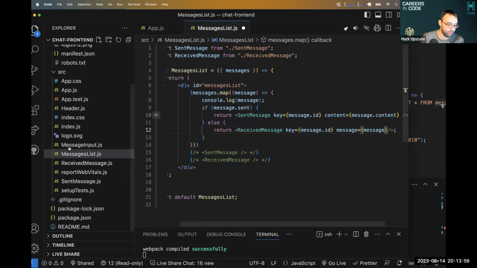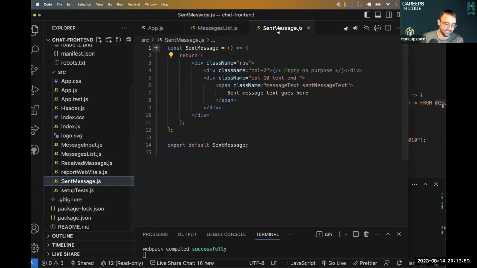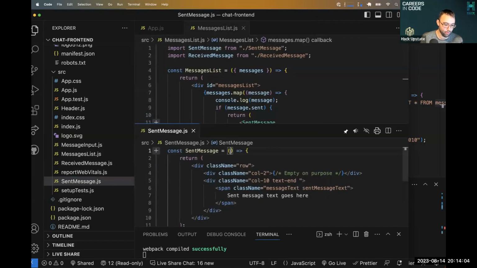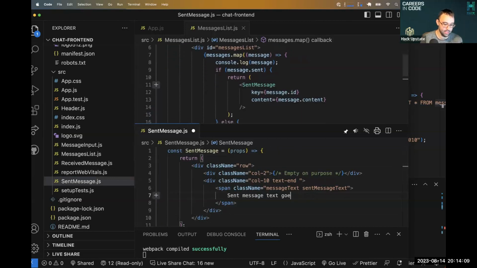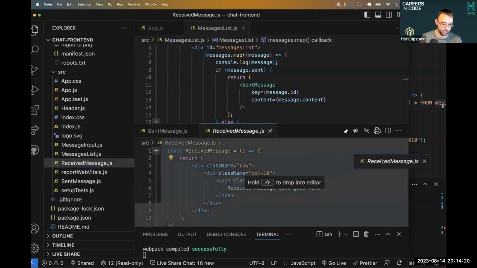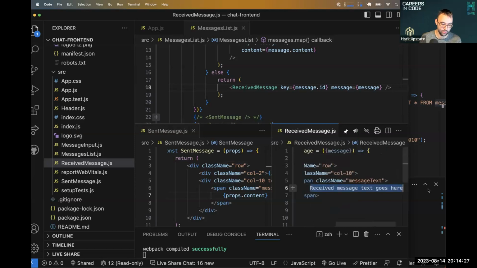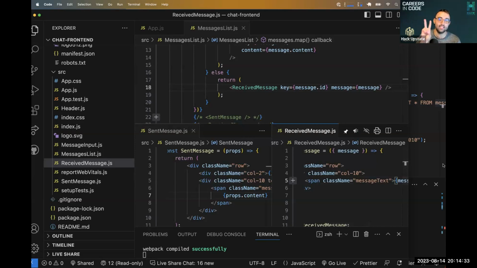So we now need to tell our sent message that it is going to get a prop, and it is getting the props and making the content show up. We also need to do that in our received message, but our received message is getting our message, and our message contains the content.